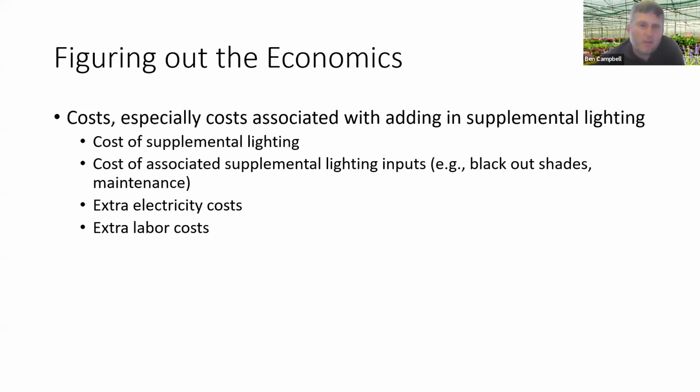The extra electricity costs. Again, in the area that you're in, do they have a break if you have a certain electricity usage? Or there may be a penalty associated with using too much electricity for the area. So now there's a penalty. If you're in areas that have to do blackouts because of electricity use, are you going to get the benefit of using electricity when you need it? And that's one of the big things to think about. And that goes back to the area of where you're at.